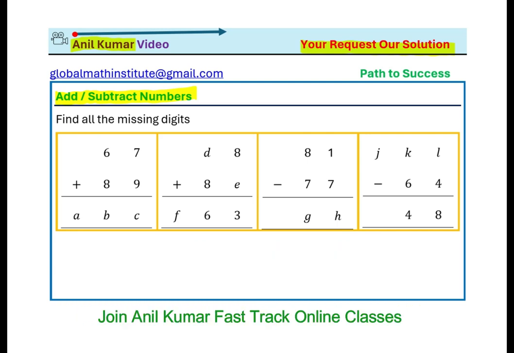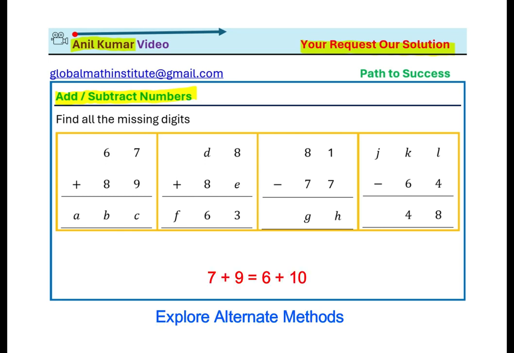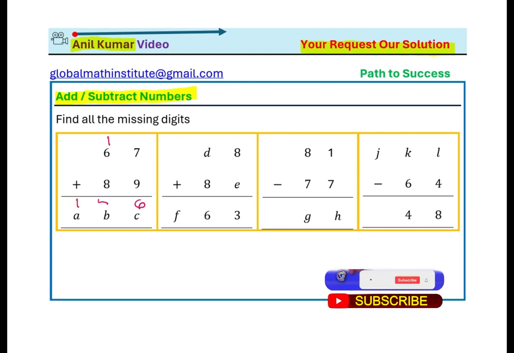The very first one, let's begin with that. 67 and add 89. What is that? So that's straightforward. We just add 7 and 9. So it is 16, 6, and 1 carry forward. So 9 is like 10 minus 1. So 10 plus 7 is 17. Take away 1 is 16. So we get 1 there. 7 and 8, you can add them. So you could do even 8 plus 1, 9, and then 6, which is 15. So we write number 15. So as you can see, A, B, and C are 1, 5, and 6.